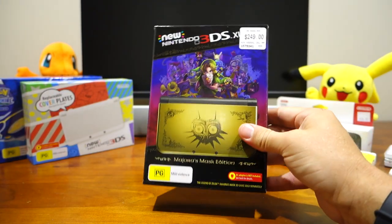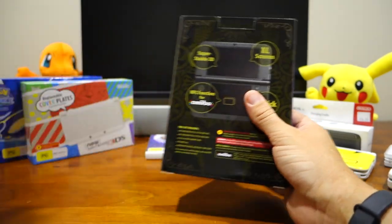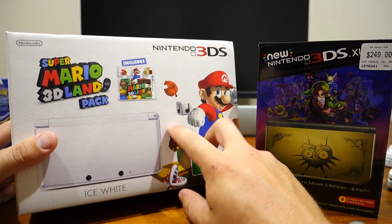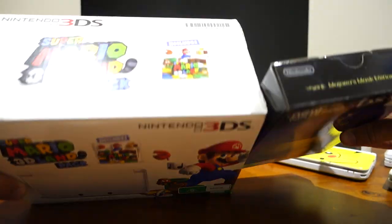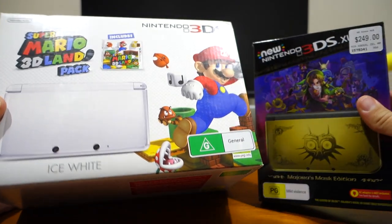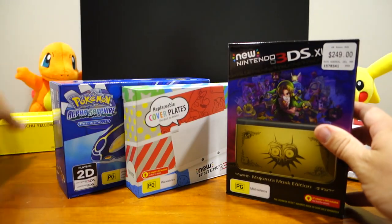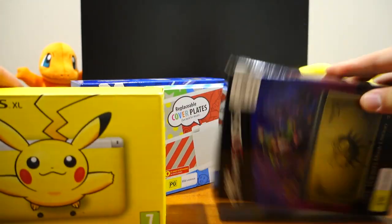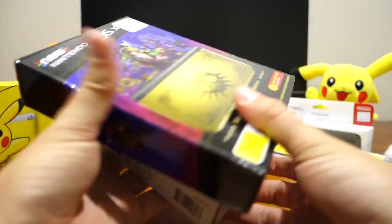Just as a quick point of comparison, you can see here the box for the new 3DS XL is actually quite small. If I compare that to this box — this is the Ice White 3DS that I got from EB Games a couple of years ago — there's just no comparison. This huge size difference is crazy between these two boxes. Over the years the boxes have progressively gotten smaller and smaller until they're now just this one small little size.